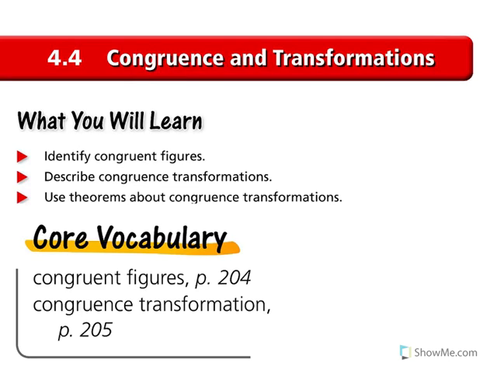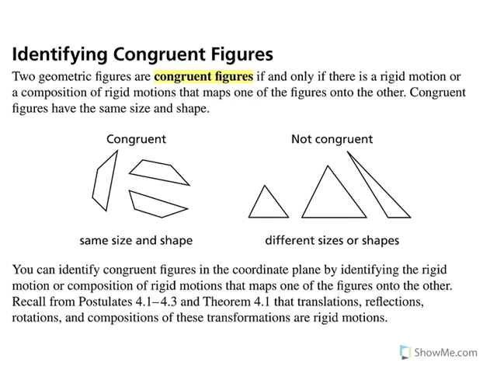This is lesson 4.4, Congruence and Transformations. We're going to be looking at different congruent figures and the different congruences we can have whenever they've been transformed, like what we've already done in translation and rotation and reflection. And so then we'll just be able to look at different problems that apply these properties.